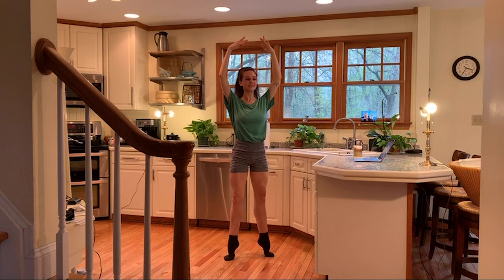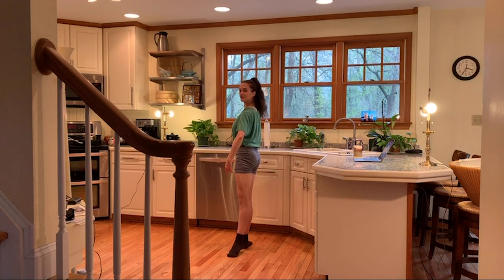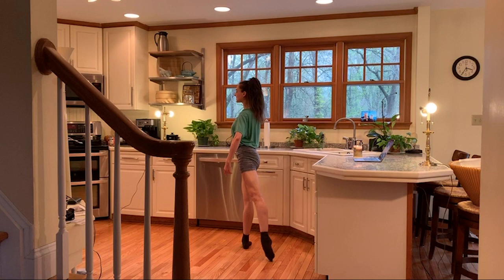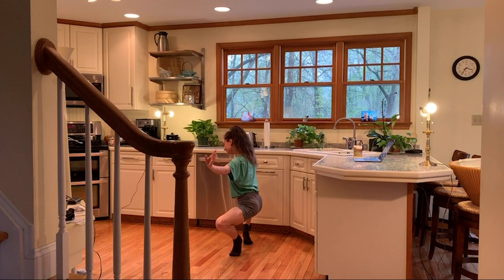To the center, first the arms, left side, front, side, back, first, front, side, back, first, around, seamless, around, to the back, back, side, front, first, back, side, front, first. We go back, rise up.